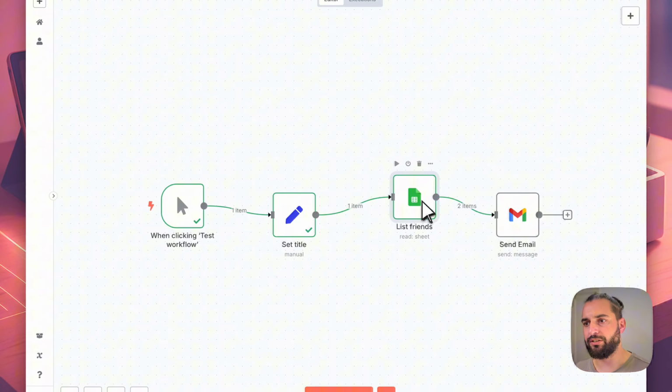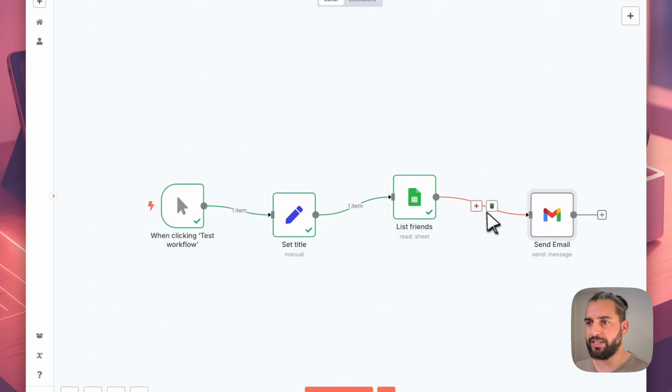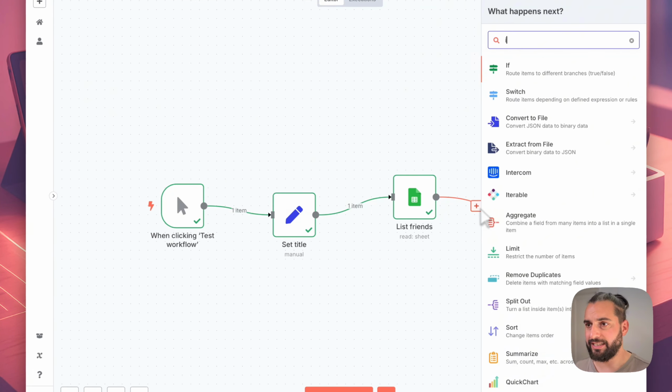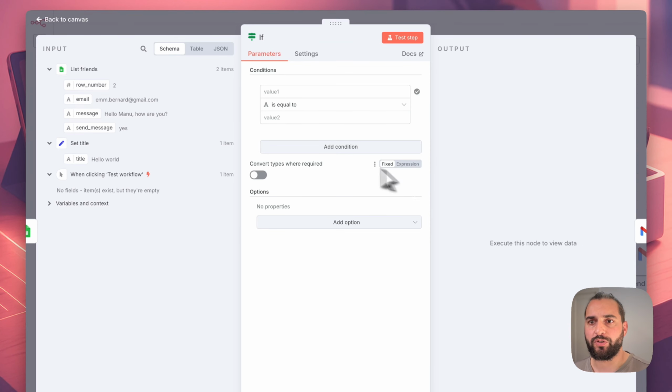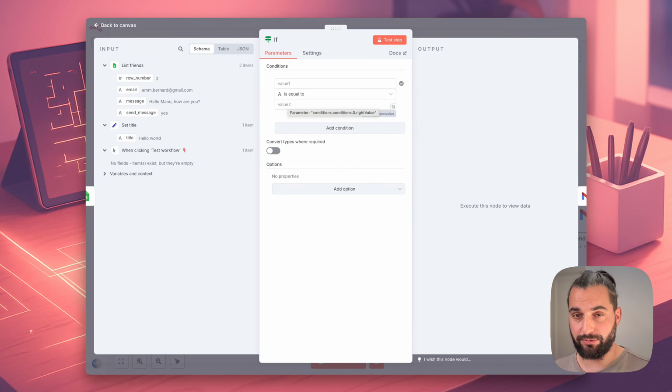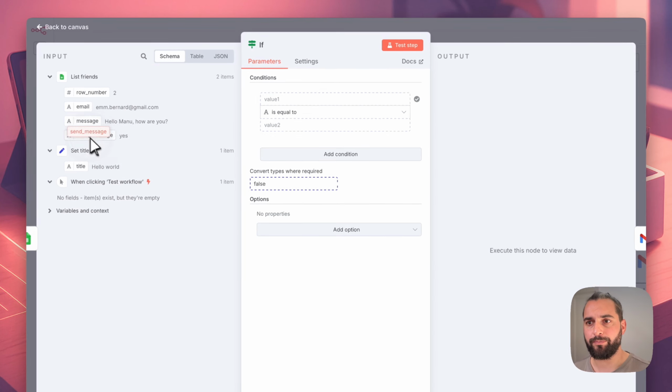And between the sheet and the Gmail node, here we will add an If node. The If node lets us filter the items we want to send to the next node. So in this case, what we want to do is check the value of the Send Message.